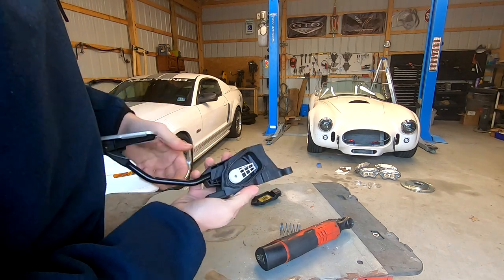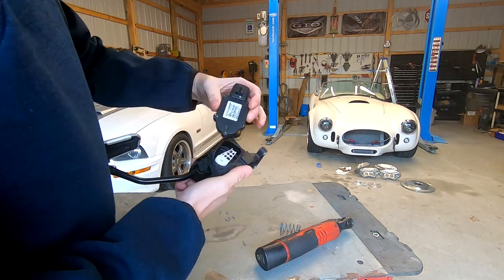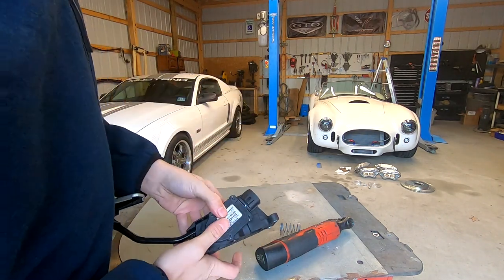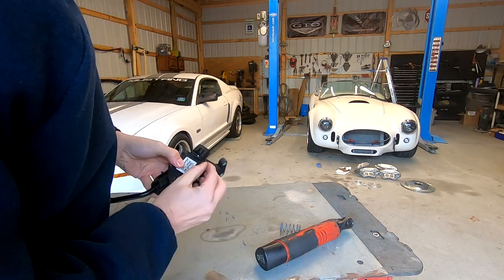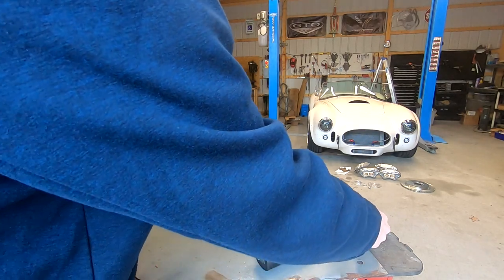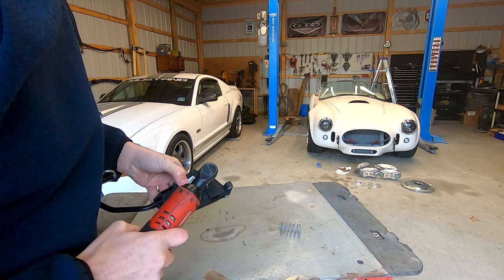Push down on it, and then just make sure these little contactors are in the right spot, and by the right spot, I mean not bent. And now when you put this on, you're going to notice that there are some wear marks or witness marks where the old screws used to be. I like to throw at least one in to keep it placed, that way it doesn't move.